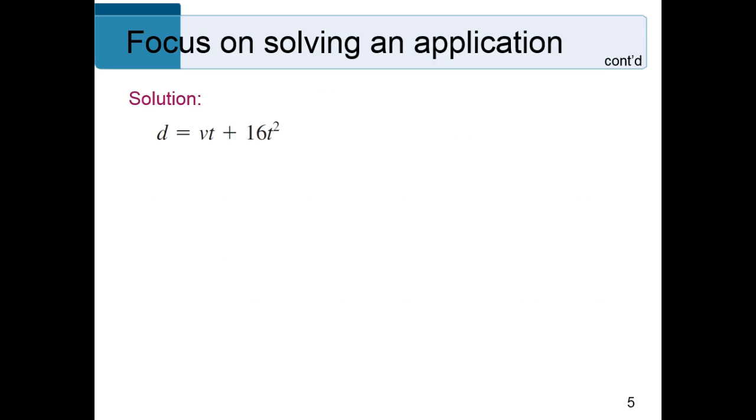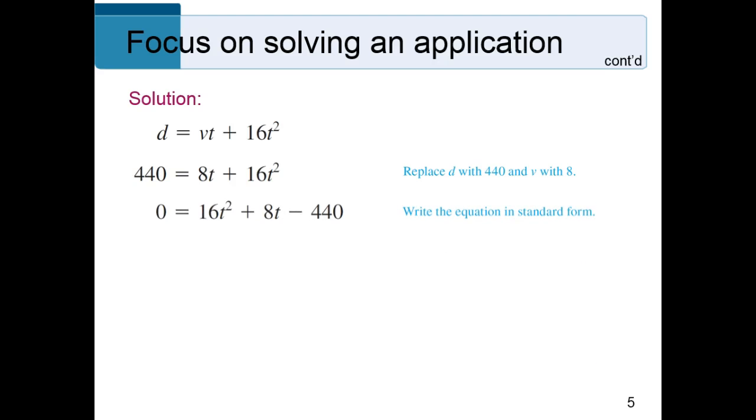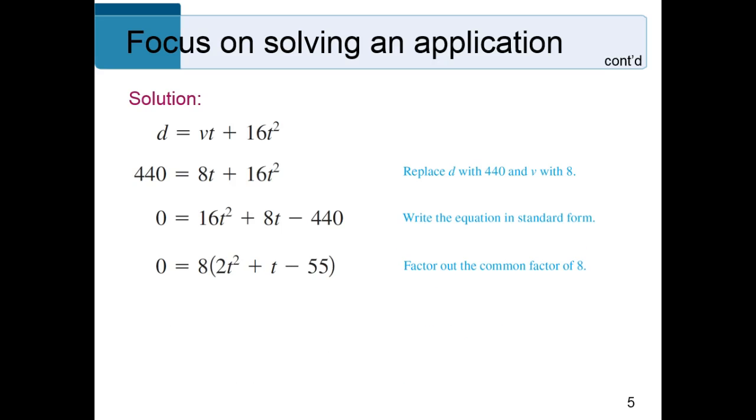Now look at what they did. Oh, no, they just wrote it. V is equal to v t plus 16t squared, exactly what they were given. Plugging in, 440 is equal to 8t plus 16t squared. And they did exactly what you did, subtract the 440 from both sides. I would have gone on and divided by 8 there, but they didn't. It's fine. Okay, factored out the 8 just like you did. And then divided out the 8.